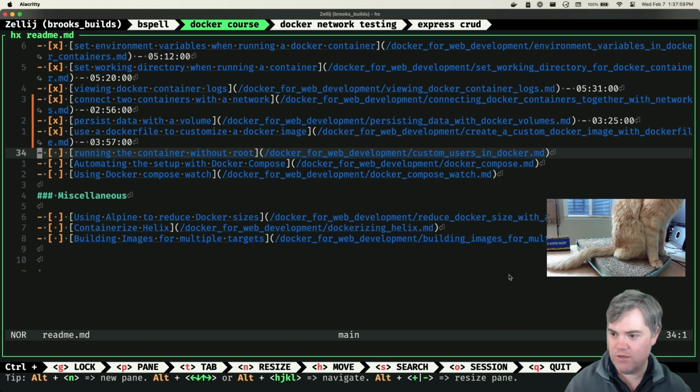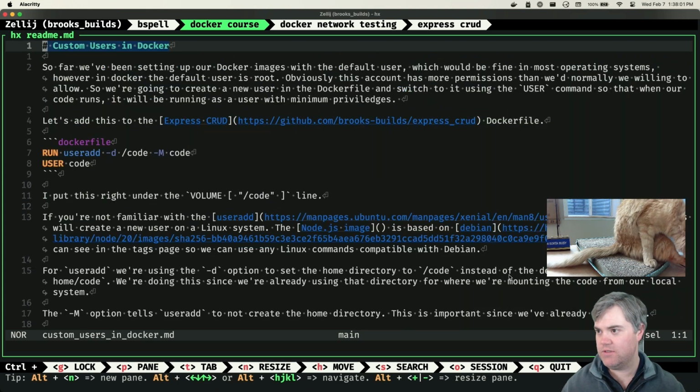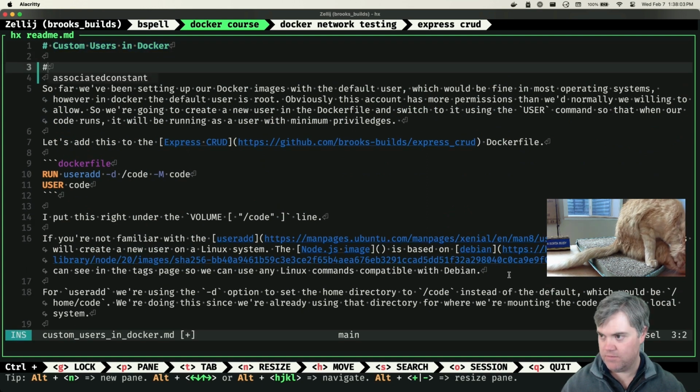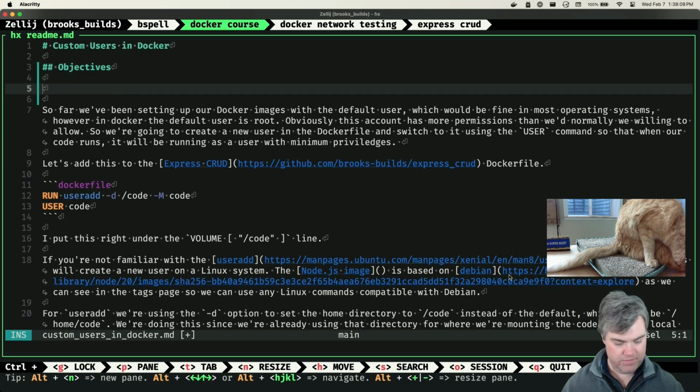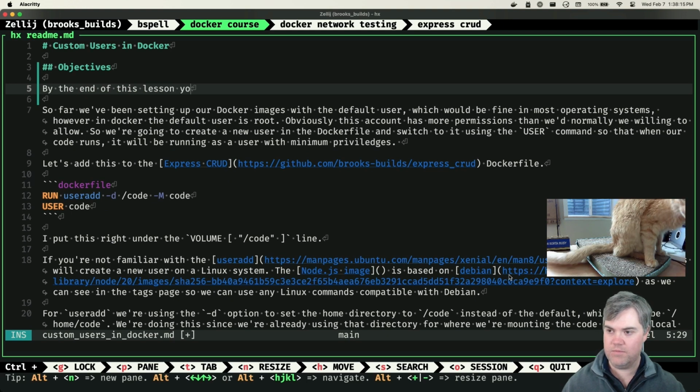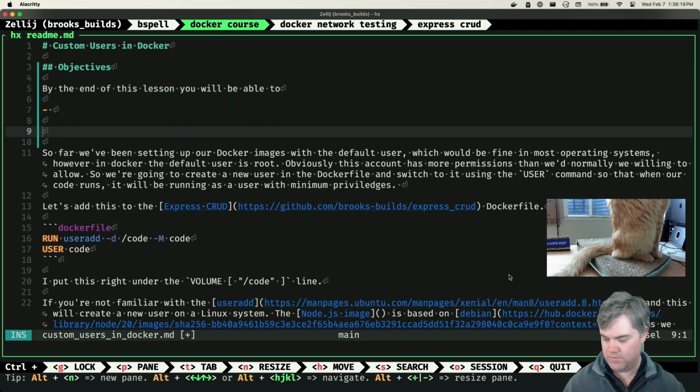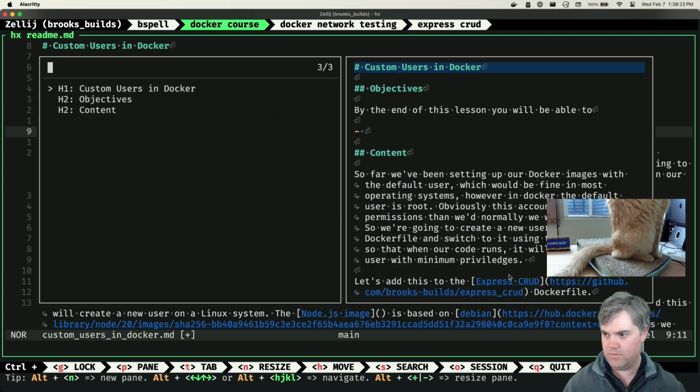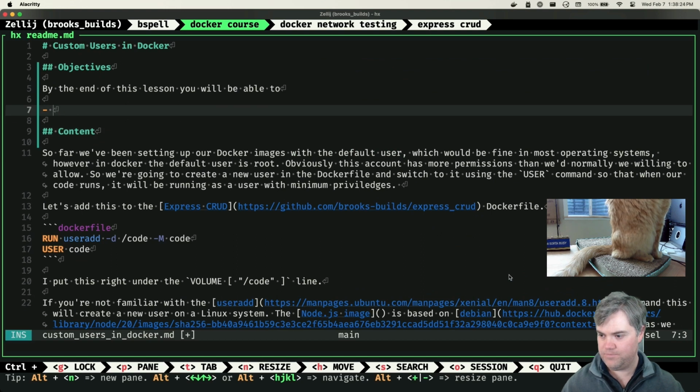Running the container without root. Okay, so I think we can create a user.